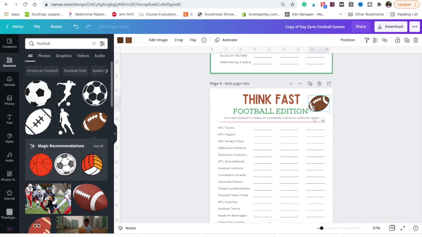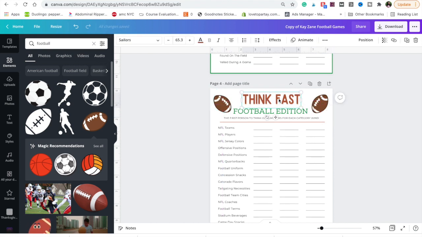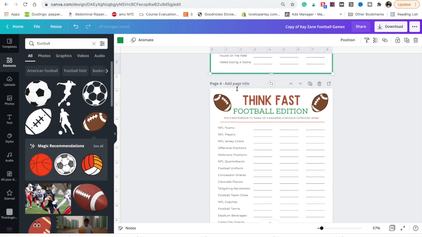And you could add footballs. And then I would flip this, rotate it. Okay, it looks pretty good. And then you could even do this.